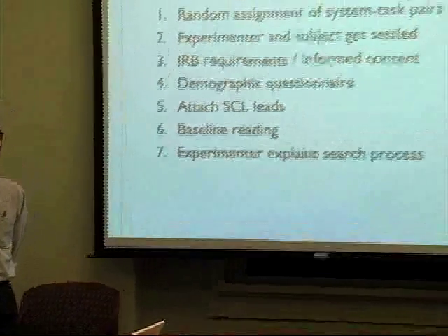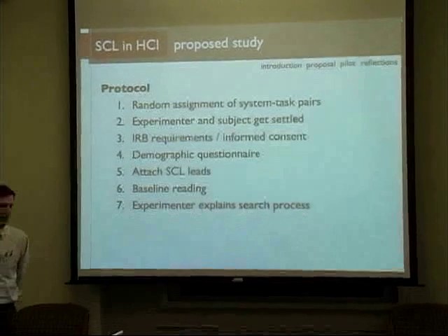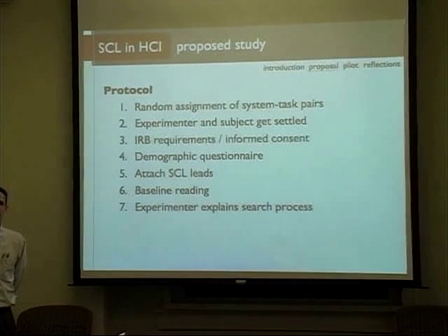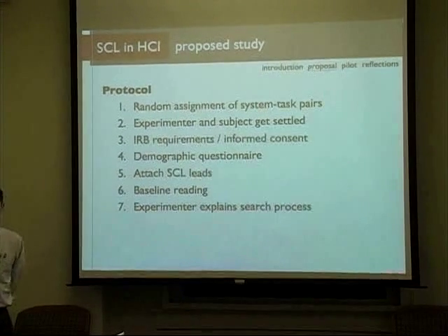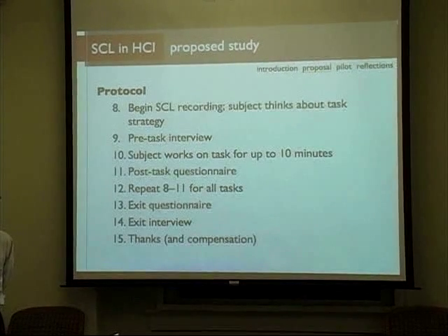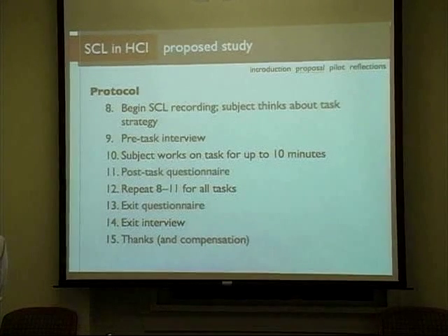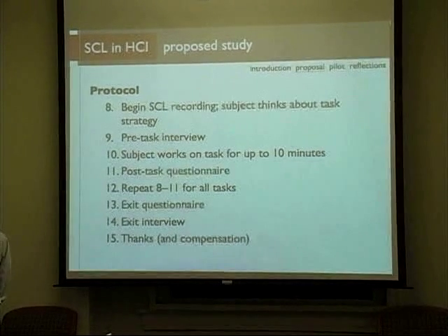Finally, the experimenter explains the search process, and then the user is actually presented with a task, and then can begin evaluating how they would handle that. That's the point at which we begin gathering data, and that's one of the first critical regions where we want to gather data.